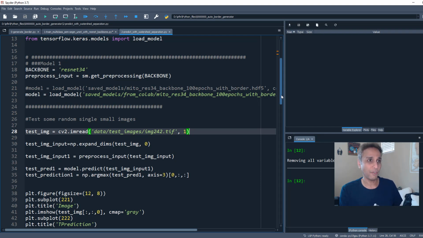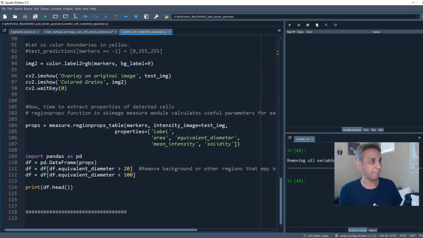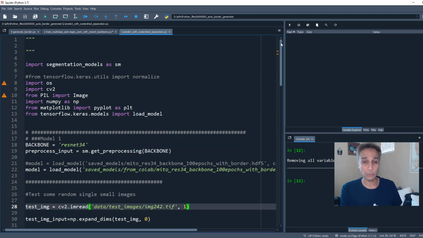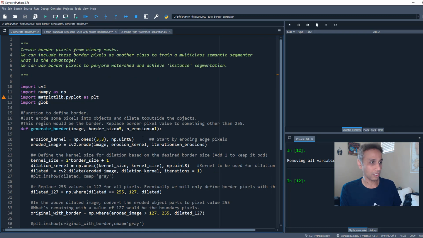And why not finish off by adding some measurements, like the roundedness and various parameters that we can extract out of this. So that's the plan, and I hope this will not take too long because the code is already there.